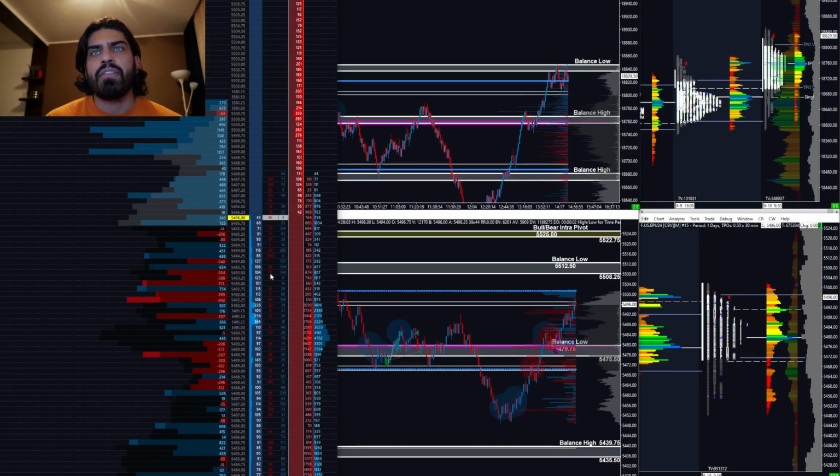So when I read order flow, there's two main charts that I'm going to be looking at that we'll be discussing today. The main one is the DOM that you see here on the screen, and the other one is going to be the footprint that we're going to take a look at.